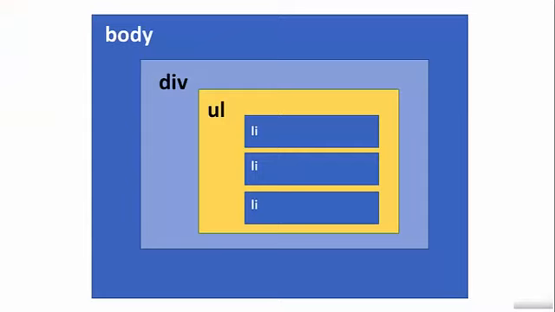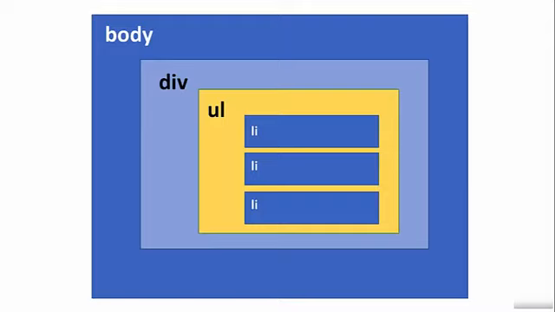Think of this as a typical web page, and notice that we have some list items inside of an unordered list that is yet inside of a div, and this div is inside of the body of an HTML document. I mean, think about it. If someone clicks on any of these list items, they're clicking on them, but they're also clicking on the unordered list. Since that unordered list belongs in that div, they're also clicking on that div, and the body is also being clicked on.